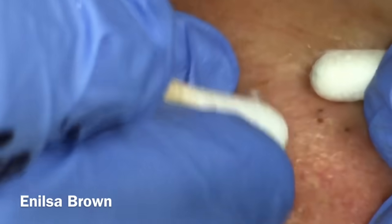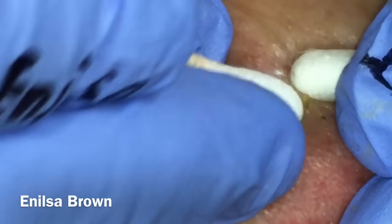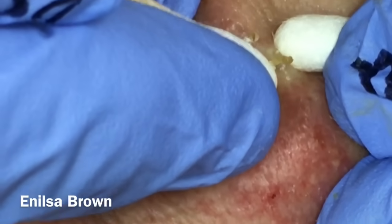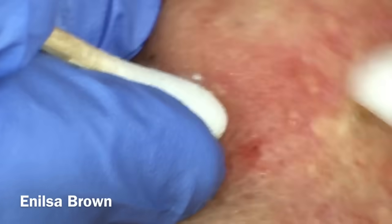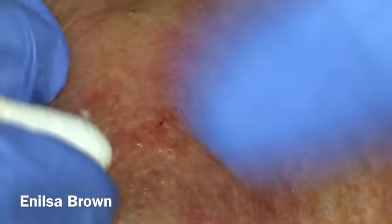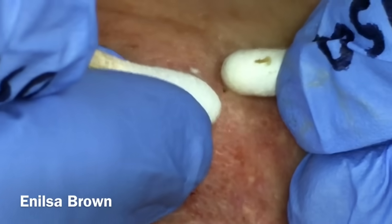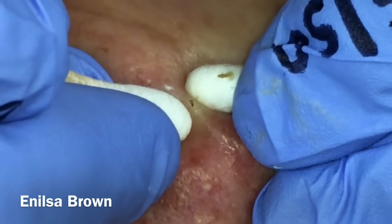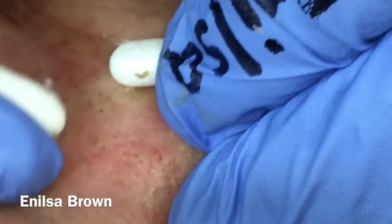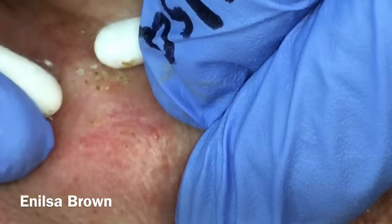Turn your head this way. Okay, I'm going to be cleaning this side up here quickly for you guys, so that you can kind of see the finished result. And we'll have some before and after pictures for you to see.